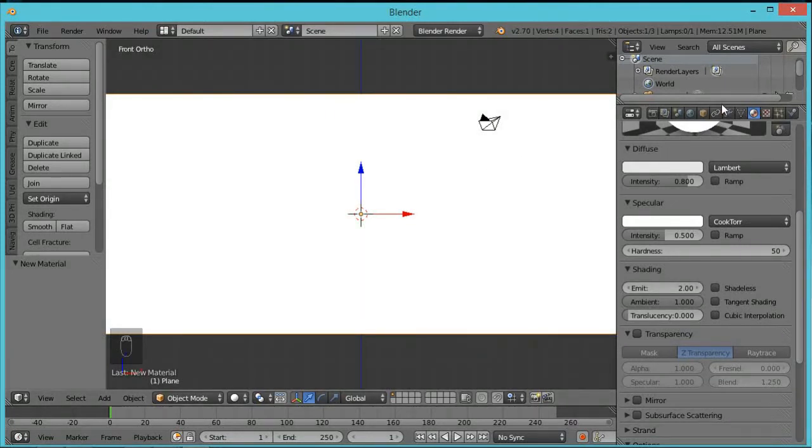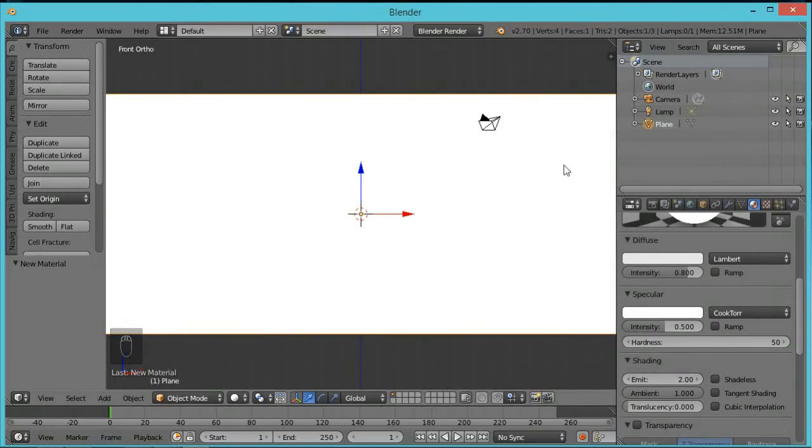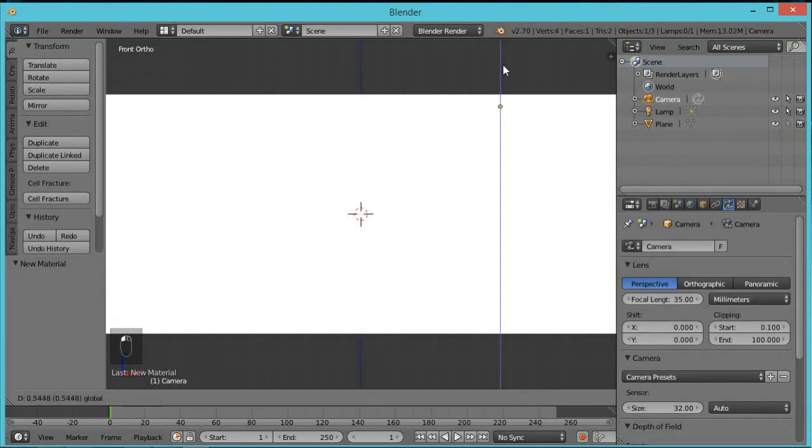Okay, now what you're going to do is you're going to see this plane here. We're selected here. You're going to click this arrow here. When you click this arrow, this is going to allow you to not select this plane, which is what you want, because you don't want to select the plane by accident. So just click this arrow. Now the plane is non-selectable. You're then going to click the camera because you don't need it. You're going to pull it up and out of the way.